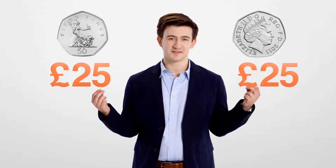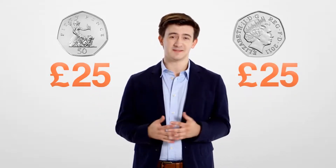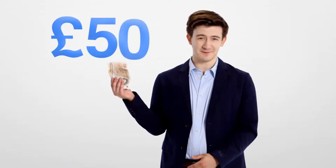In this example, we might bet £25 on a coin toss landing on tails and £25 on the same coin toss landing on heads. Whichever way it lands, you end up in the same position. You don't win any money, but you don't lose any either. But you get the £50 cash bonus, so you're £50 up.